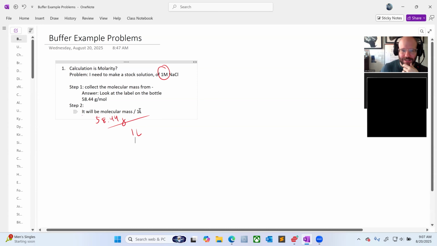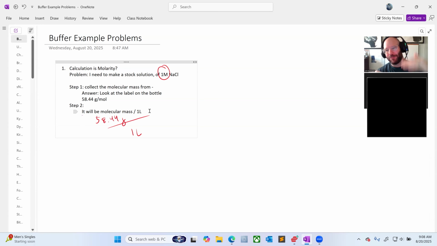water. But let's talk about this just a little bit more. One common problem is that people will fill up 1 liter of water and then they will add the powder. That's wrong, because that will increase the volume. So always add the powder and then add the water to 1 liter, and then you can dissolve it. What if I wanted 0.5 molar? What would you do then? If you wanted 5 molar, is that what you said? 0.5 molar.